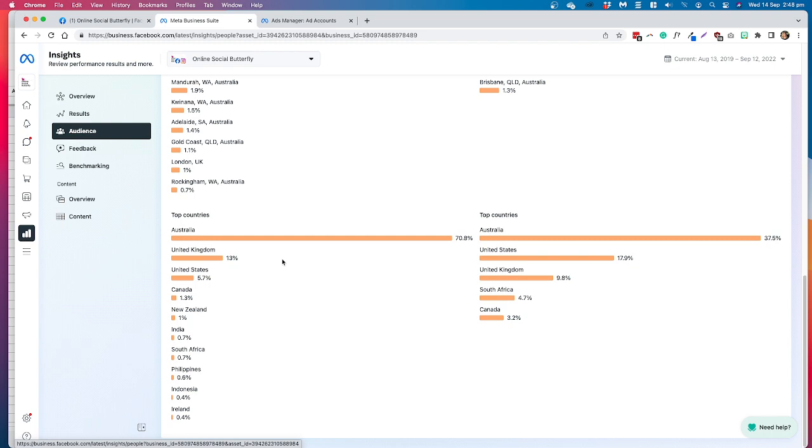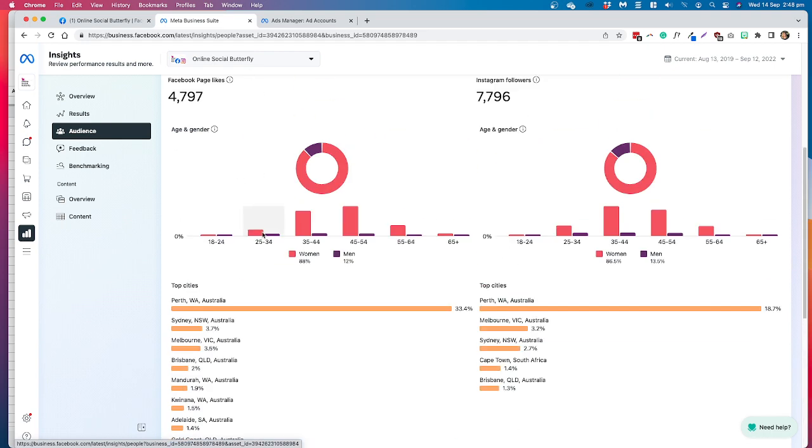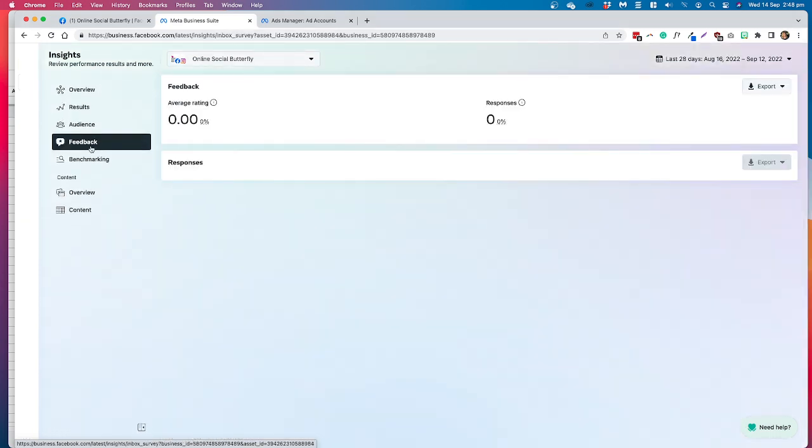And that's all good. So that's always useful information just to double check if you've attracted the right people and who you think you should be working with. The feedback is something that you can just see here. So if I've had feedback that there's something wrong with my page, like someone's reported it, that will show up in there. And if I've responded.